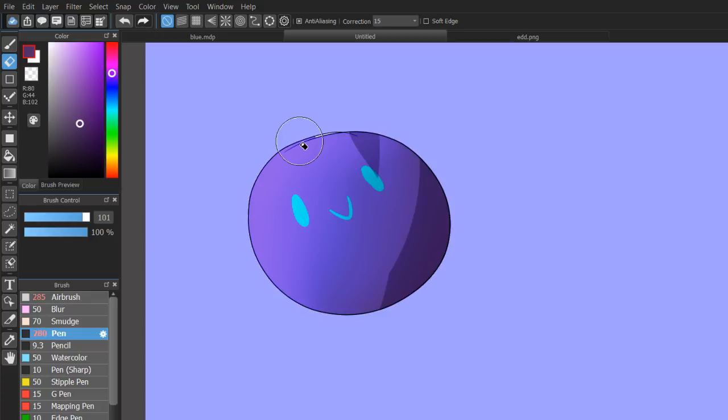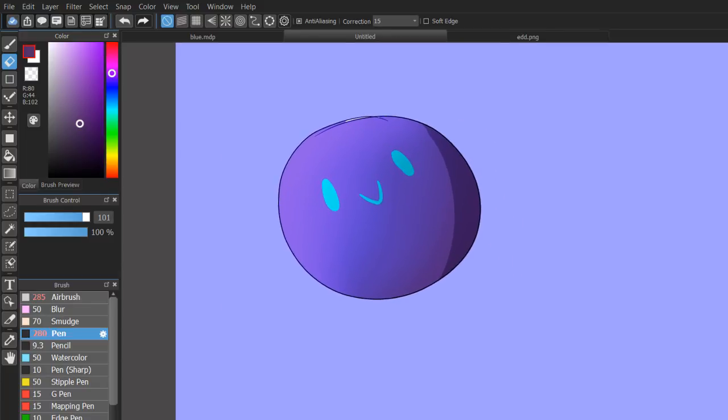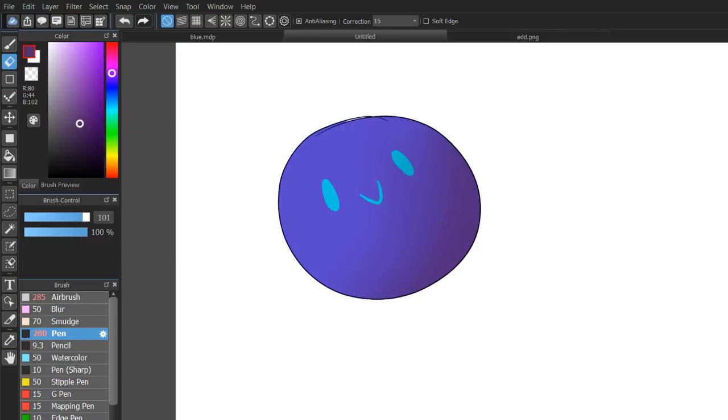You can do both too. There's no problem with doing cell shading and the airbrush shading. But that's only on complex drawings where I'm just lazy and I really don't want to do it, like this Ed one. So yeah, that's how I color, bro.